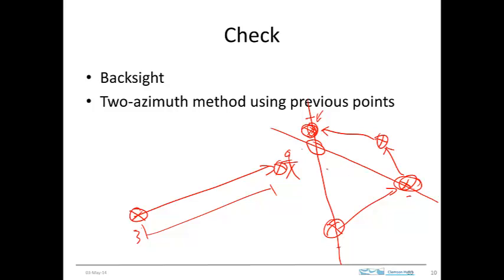So this is an independent way of locating a point, and if we do see that there is a difference, then we need to go and figure out which one is right, and that'll take some additional work. But this is very important because it allows us to identify that there's a problem as we're working, and if we can pick it up as we're working, then we have an opportunity to fix it.